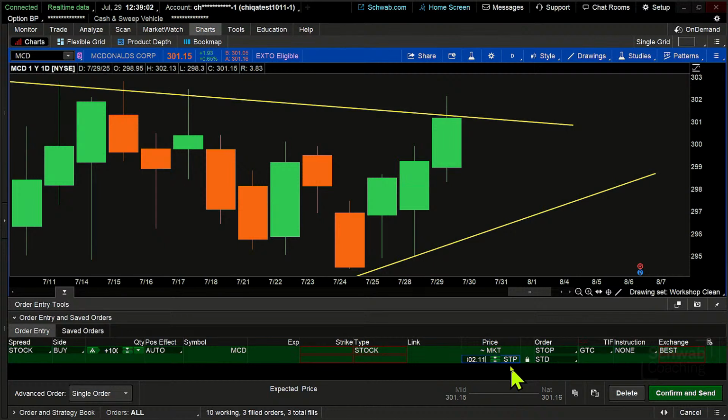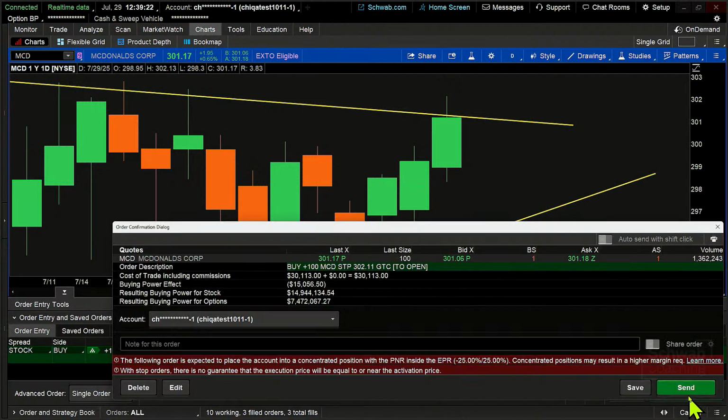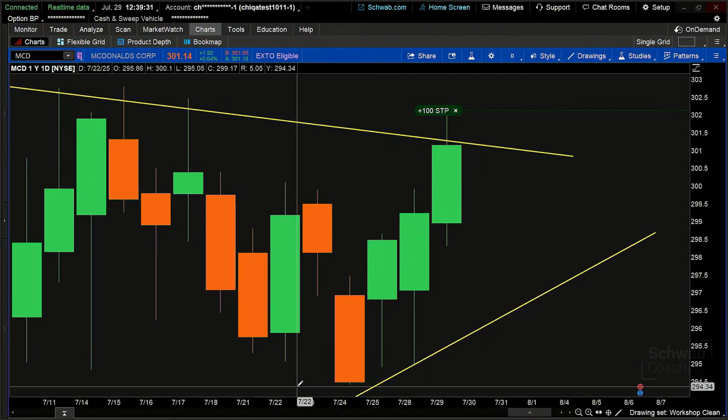Now, this isn't going to be a guarantee of what final price we end up getting this order filled, but we can specify at what price we want that order triggered. So I'm going to make this a buy stop order at 302.11. And if it goes up through 302.11, enter the trade, else wait. And I'm going to click on confirm and send, and we're going to fire that order off. I'm going to put this down here in my stocks group, and click on send and fire that order off. Make sure that I'm aware of that. And that's an order sitting there waiting.